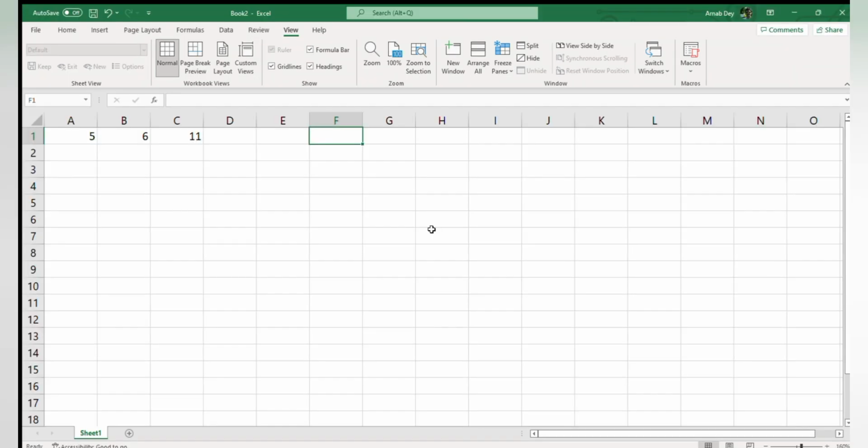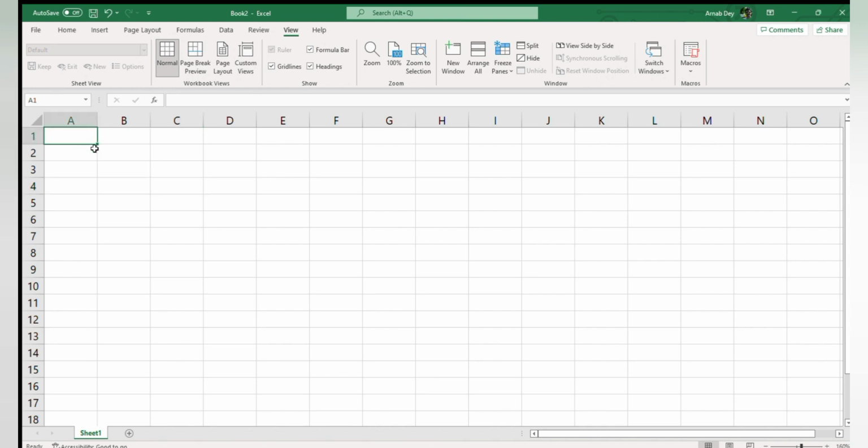Let's start to try the summation first. Let's delete all these things and take some values.